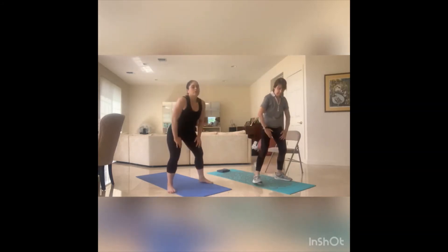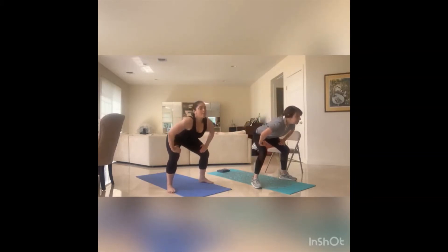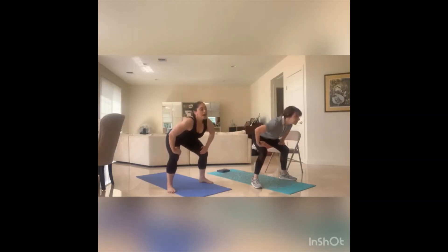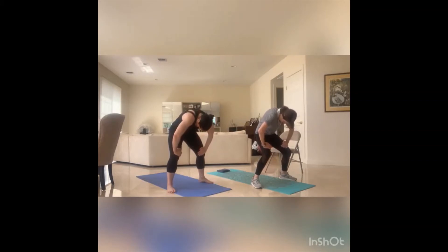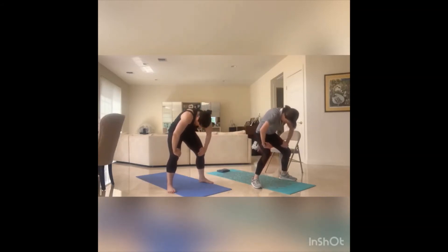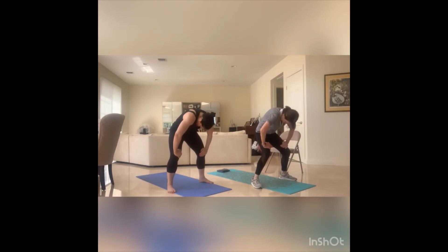Hands to the knees, we're going to do some cat-cow. Looking up with the tip of the head, tip of the tailbone up to the sky — stomach drops down to the floor. Then round it in, bringing the tip of the head and tip of the tailbone underneath the body, looking for that belly button. Inhale, arch the back, shoulders drop down. Exhale, round it — opening up the spine, bringing the core in. Repeat for several reps: inhale arching, tip of tailbone and head to the sky; exhale rounding, pulling it under. Last one — arch to the sky, then round, pulling the tip of the tailbone and tip of the head underneath.